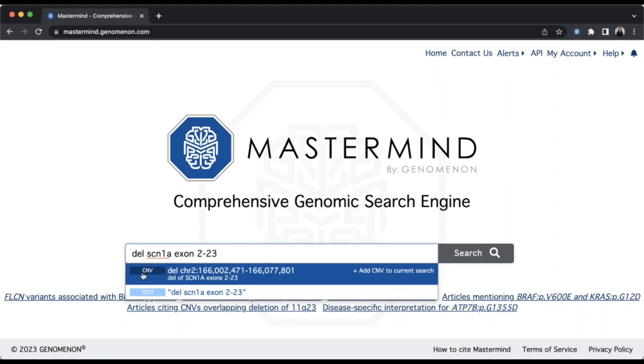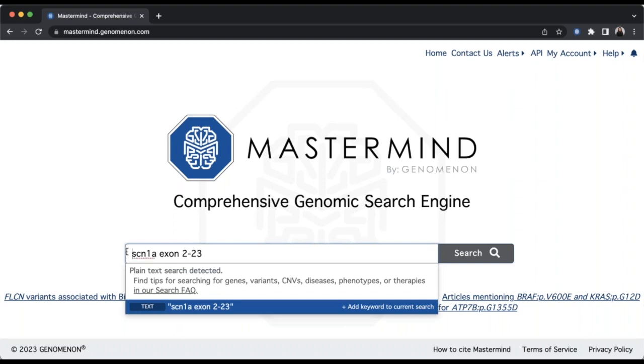So this is being recognized as a CNV. I pointed that out earlier as I was dropping in the other examples like the array and the karyotype. This is really important. If you've entered some nomenclature that the system doesn't recognize, for example, if you forget the all-important first word, what it's going to suggest to you is a text search. And really, you don't want this.